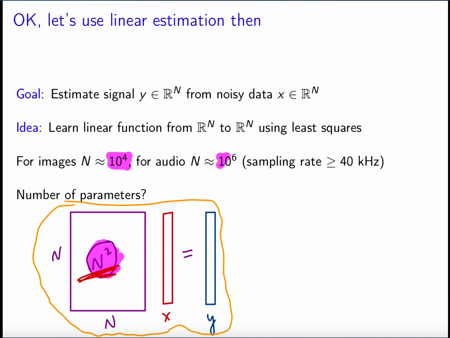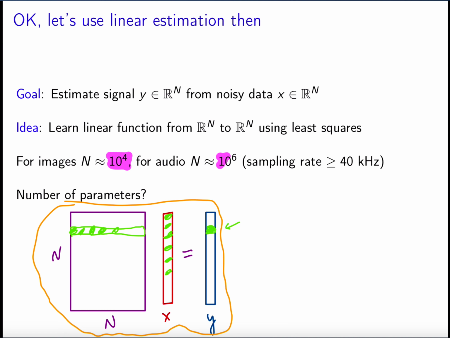Okay, so the intuition here is that perhaps we should introduce some more assumptions, because if you realize, here, what is this linear model saying? I think it's important to just stop for a moment and think about this. For a certain pixel of the image or entry of this signal that we want to estimate, we are learning how all of the other pixels should be weighted. So each of these weights one of the pixels in the noisy image.